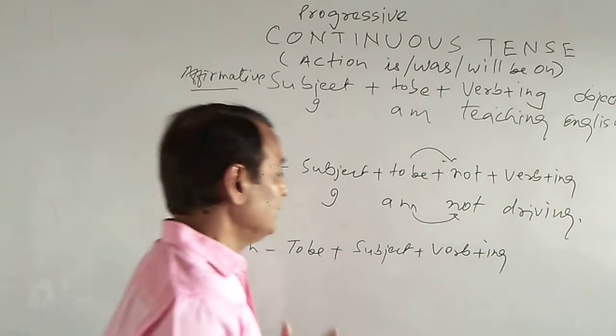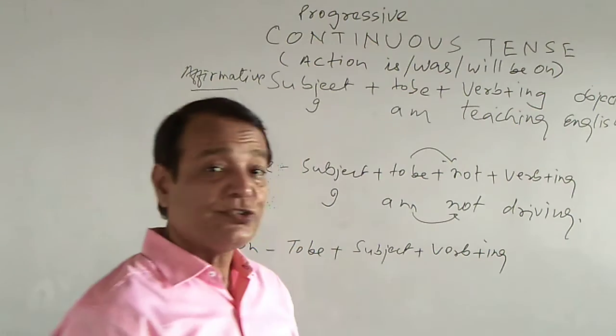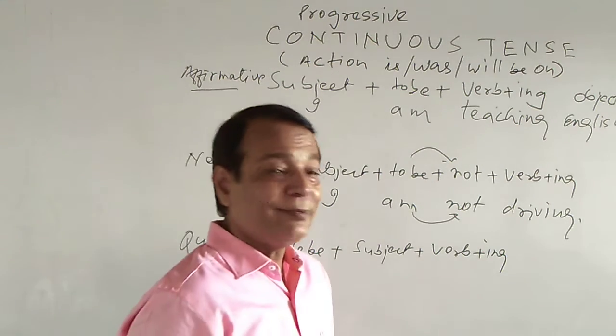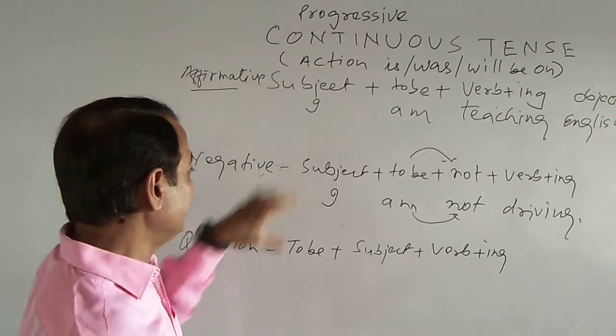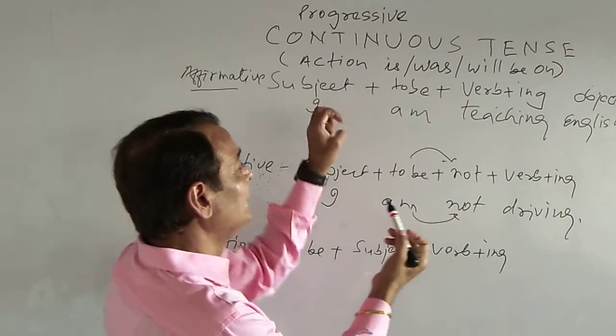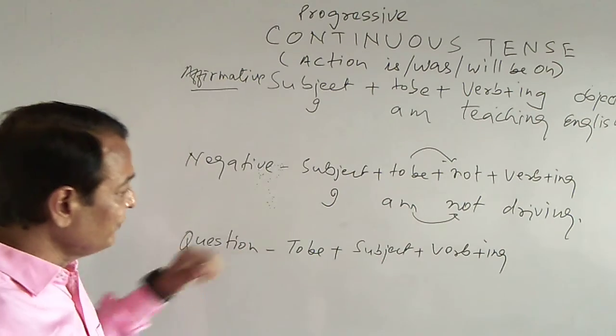Okay? He is not cooking. They are not playing. Or, okay, he is not watching TV. I am not listening to you. You are watching me live now, right? So these are the continuous negative sentences. Not is giving a negative sense, and when you do not use any negative sentence, you don't have to put not here. Come to the question part.